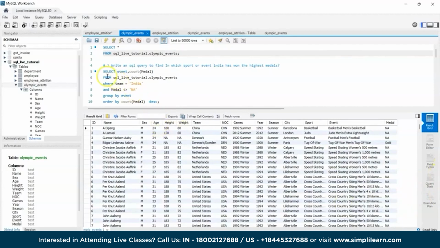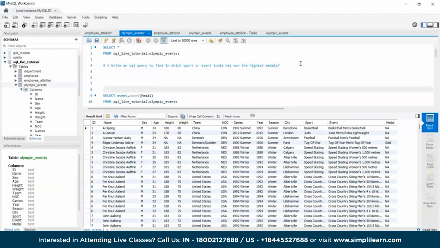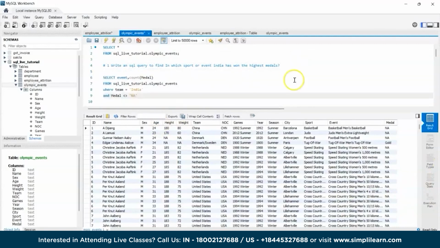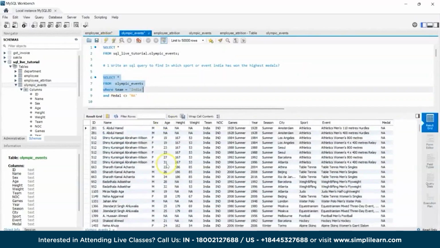Okay, so now I'll first break up this query for you. Let's first say select star from Olympic events where team is equal to India. Now this is the entire data set filtered where India has participated, and these are the participants.